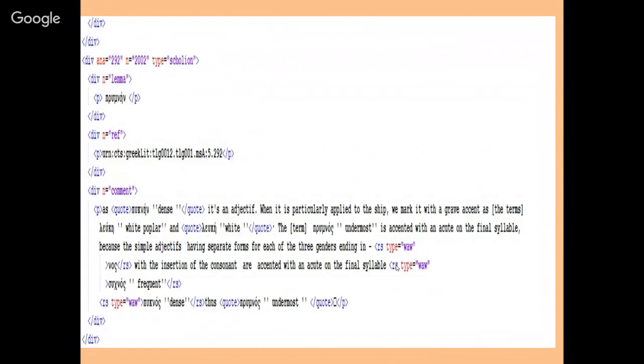How can I demonstrate that these three adjectives are accented on the final syllable because all the adjectives end in the same syllable, nos, if I say they're accented on the final syllable as dense, thick and frequent? It doesn't make any sense. So that's why for all this category of scholia, which refers to the morphology of the Homeric words, it's absolutely necessary to keep, to quote also sometimes, the Greek versions of the text.